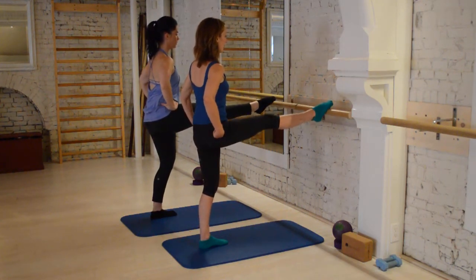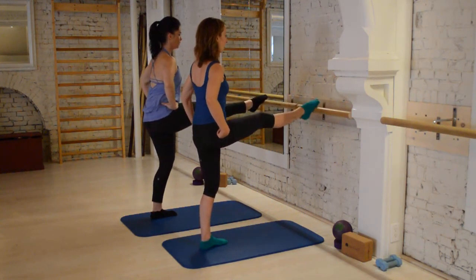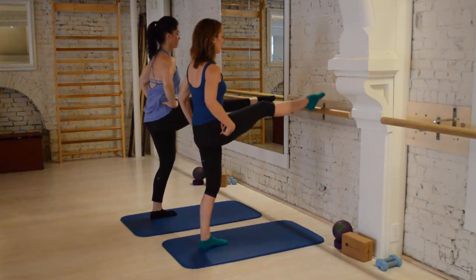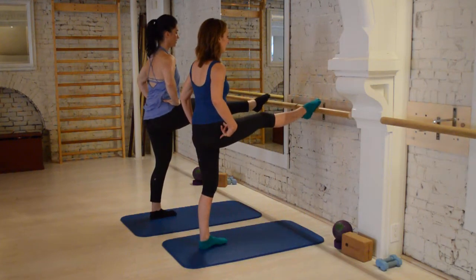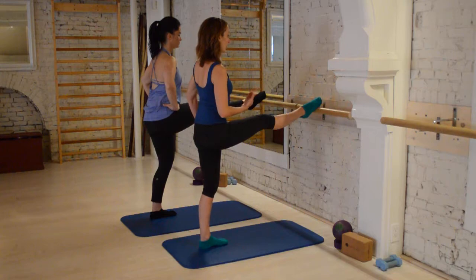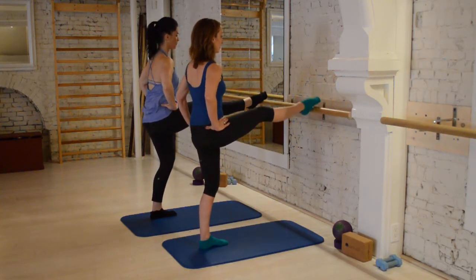Moving from the hip. Five, four, higher every time. Three, two, one. Come back to center. Turn the knee and the whole leg going to the femur and the hip socket. Pull the abs in and lift and turn out.